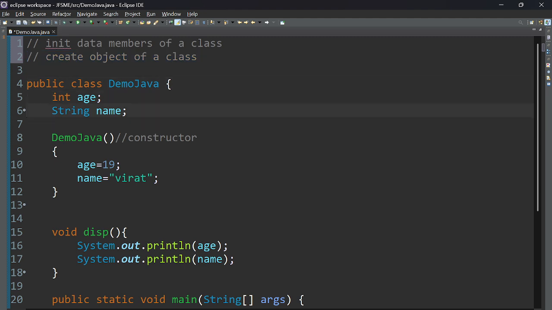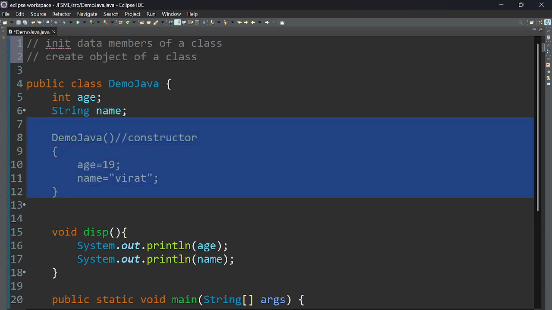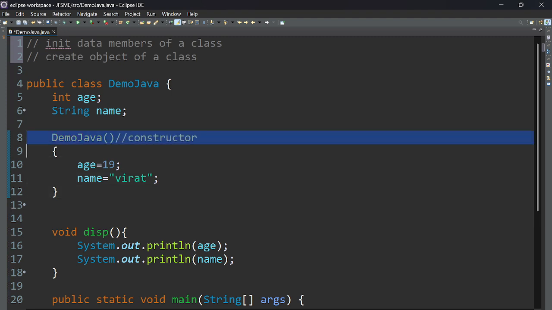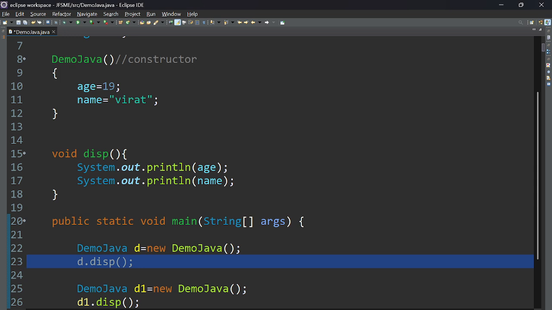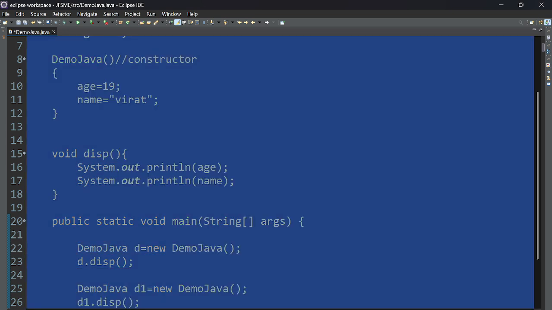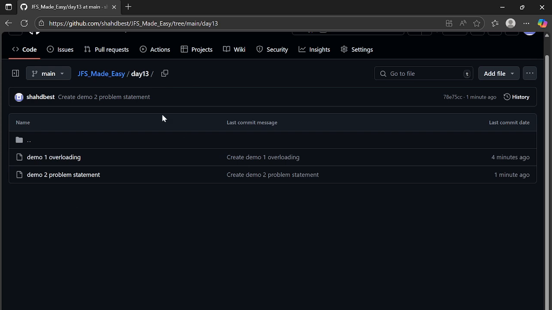So in the previous program we had a problem, that is init has to be called before the display method. Because of that we have replaced that init method and created a constructor itself. Because we have created a constructor, the constructor is the first thing to be called in a Java class. So whenever we are creating an object, the constructor will be called, and these functions cannot be called without the constructor. So obviously all the values will be initialized for you. So let me copy this and put this into the repository as a solution.